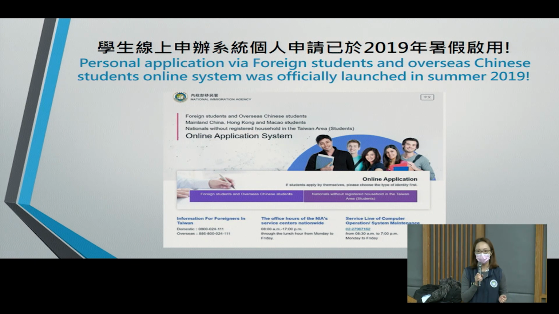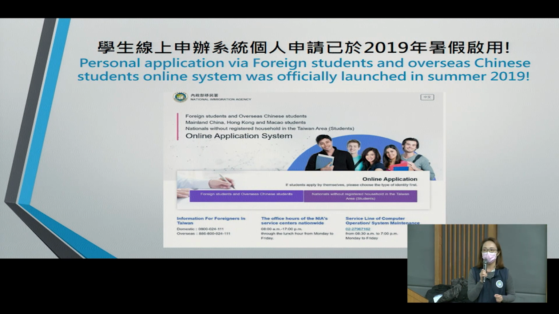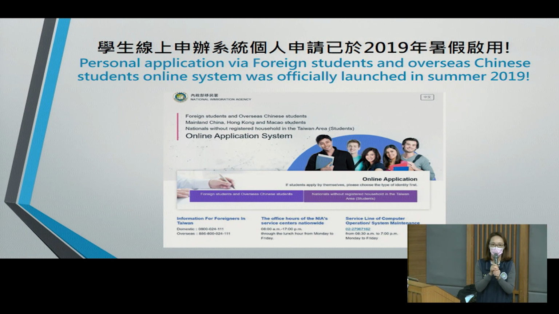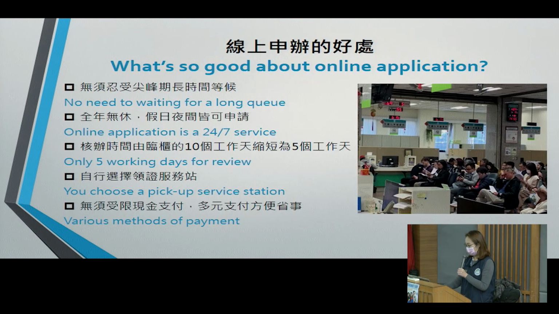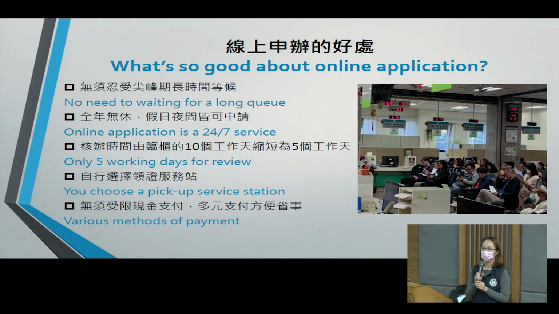And what Taipei Service Center does right now, since this February, is that we start to assist students coming from school to apply for ARC at our station to apply online. So next time when you come to our station, we will also tell you to apply online, so you can simply do that at home. You don't have to come a long way to our center. And since I'm here to promote this system, I'm going to tell you why it's so good to apply online.